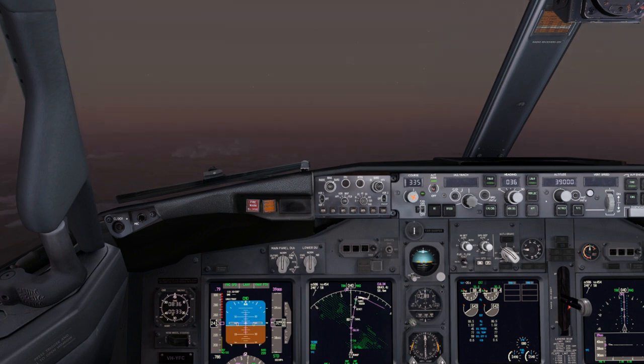Tango Echo Charlie, present position, cleared direct to Cobra. Direct to Cobra. Qantas 411 is into 9000 on Melbourne QNH 1019.